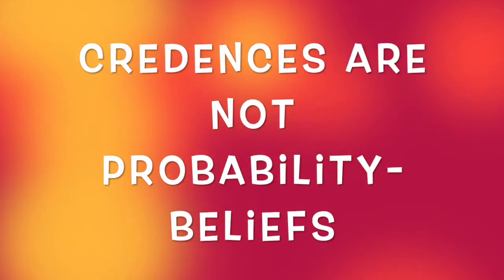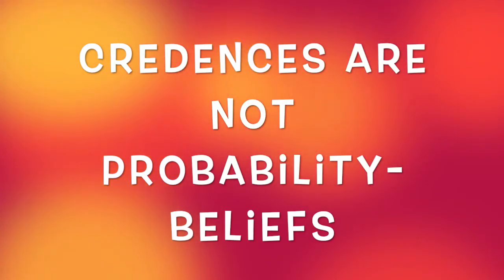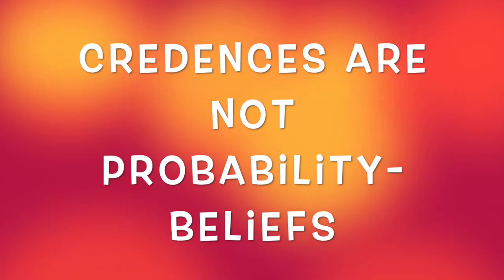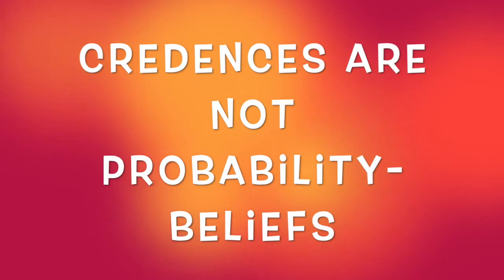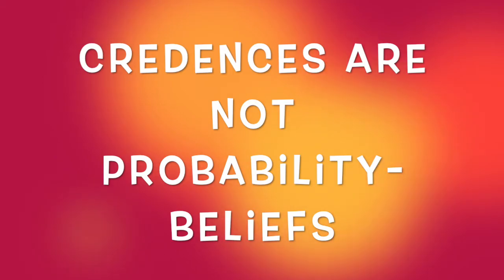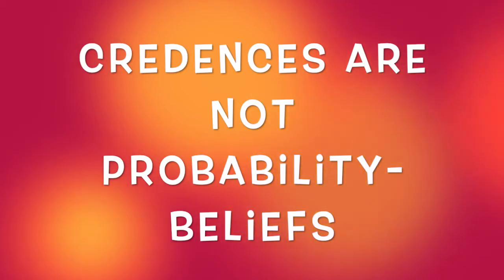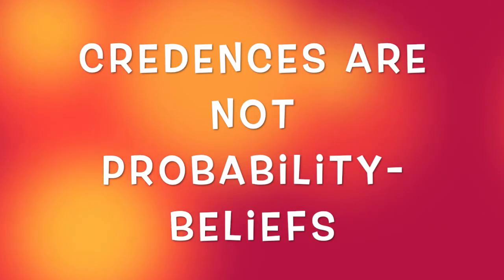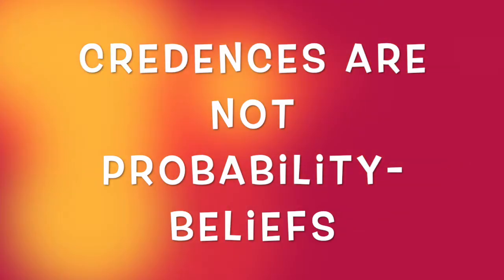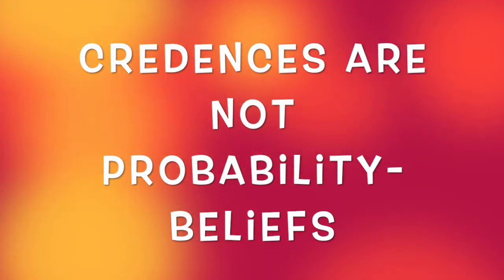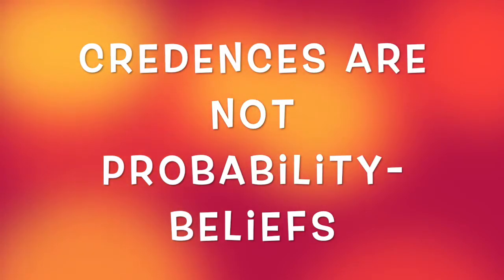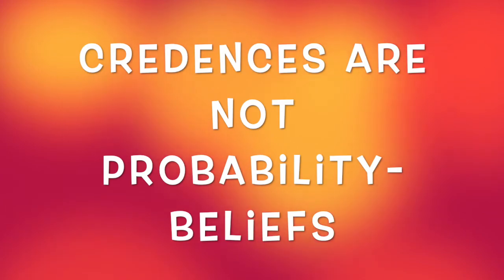So that we have a target in mind, I want to present what I think is a decently plausible version of this view, and that's what I have on your handout as Capital Belief First. For S to have a credence of N in P just is, so that means reduces to, for S to believe MP, where M is an epistemic modal, and M and N correspond to each other. So for S to have a 0.5 credence that this coin lands heads just is for S to have a belief with the content: the probability that this coin lands heads is 0.5.